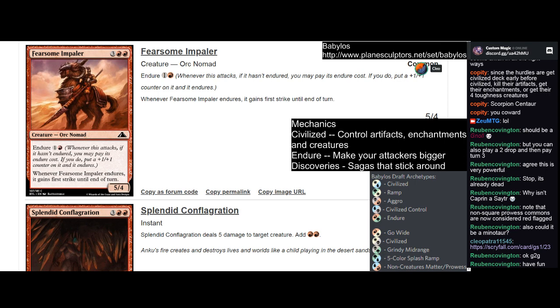Well, I like the art a lot. This card I actually think is quite strong. It's quite big in red. The first attack that it makes when you endure with it is almost impossible to block, and so that means that if they aren't killing it, your 5-drop is going to either be killing something or getting in for 6 damage, which is a lot in red.